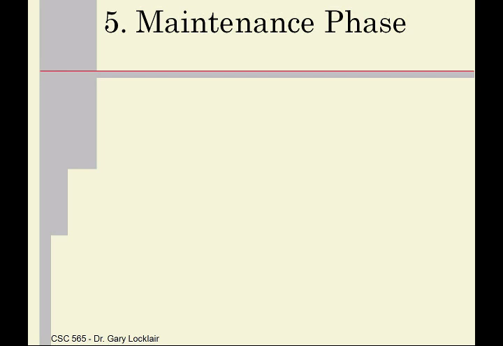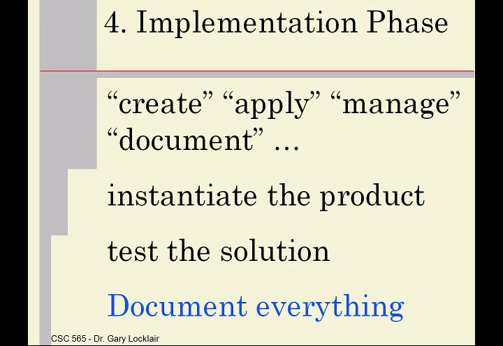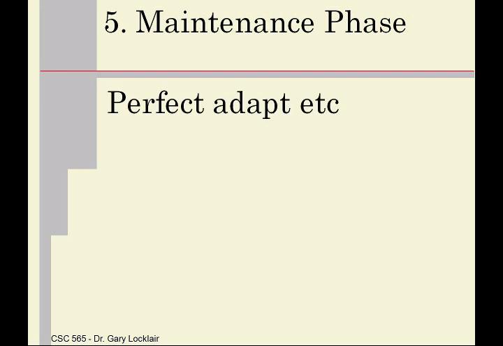The final phase is the maintenance phase. Think about this, and for those of you that had the 50 course, 550, 850, the analogy that we usually use there is after the sale. If you purchased a car, everything that happens after you bought the car is really maintenance. You need the oil changed, a part breaks, you're in an accident. That's something that happens after the product is actually delivered. So when you're done with implementation, you hand a product over to the customer. Everything that happens after that is part of maintenance.